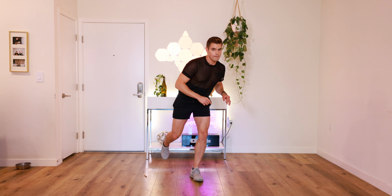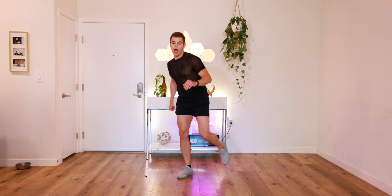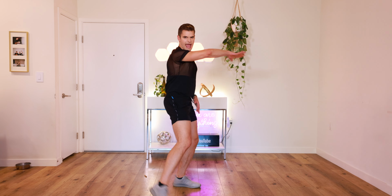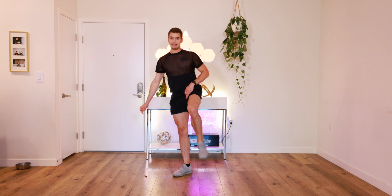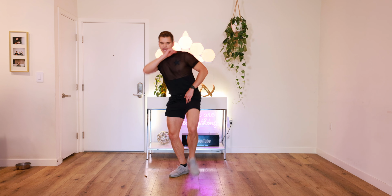Let's take it from the kicks and add that together. You can do this. Remember, back foot, no weight. 5, 6, right foot. Kick, step, step, kick, step, step, step to the front and kick it back again. Kick, step, step, kick, step, step. Step, throw to the front, step, kick back.